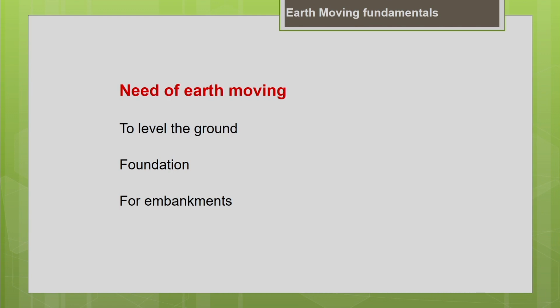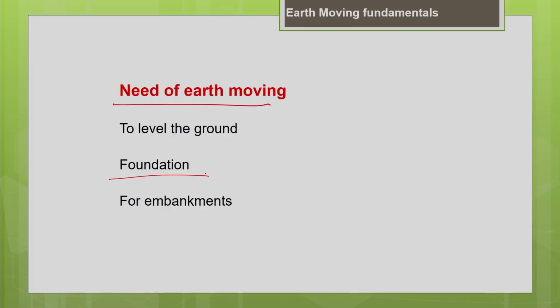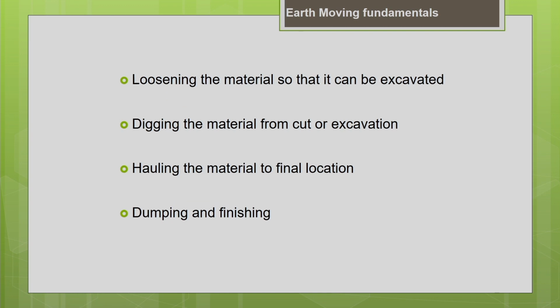So, what is the need of earth moving? Basically, earth moving refers to a broad spectrum of construction activities. It may be simple leveling of ground or grading of ground, or just stripping of the topsoil. Or it may be some deep excavation for the purpose of making the foundation, or excavating trenches for pipe laying, or it may be the earthen embankment construction. So, all these involve the earth moving operation. You can see that earth moving is a very common activity which can be seen in most of the construction projects. Now, let us see what the basic steps in the earth moving operation are.